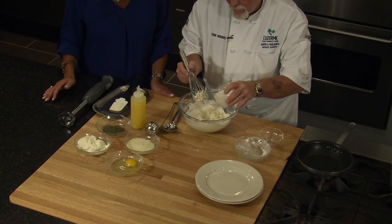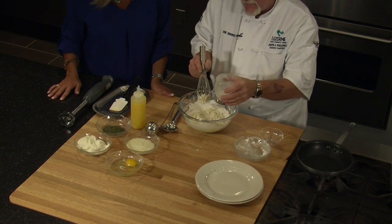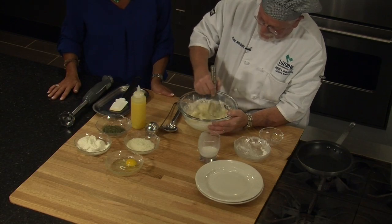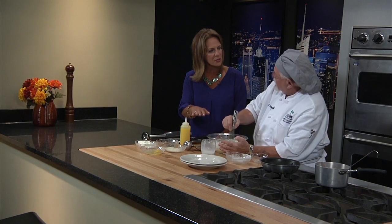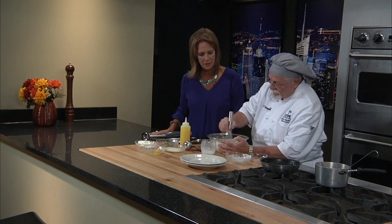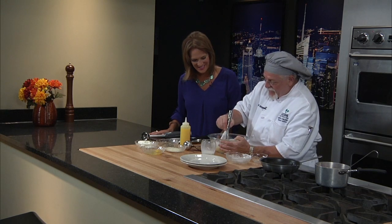You don't have to get that too... No, okay. You want this about the consistency of a heavy cream, if you can do that. And is that just regular milk? Yes. Can you use skim milk or anything? It has to be regular, should be regular whole milk. Yep. If you use anything else, they might not come out as good. It might fall apart. Could happen.